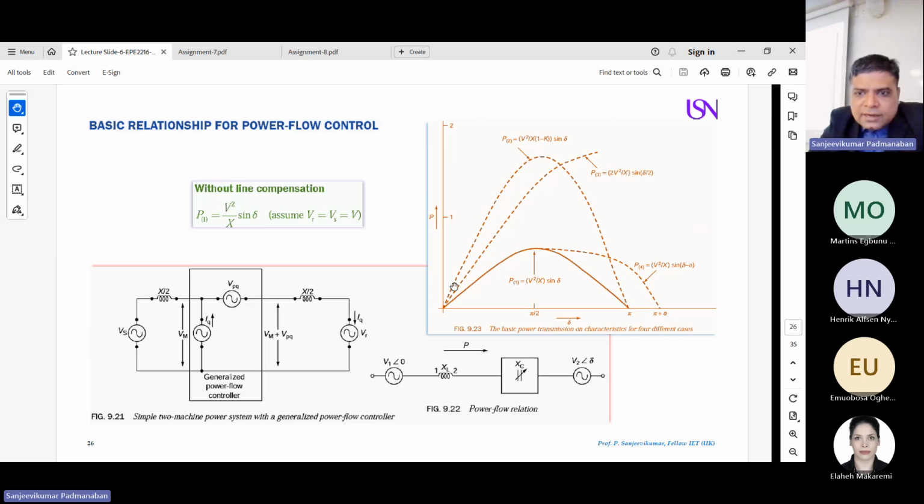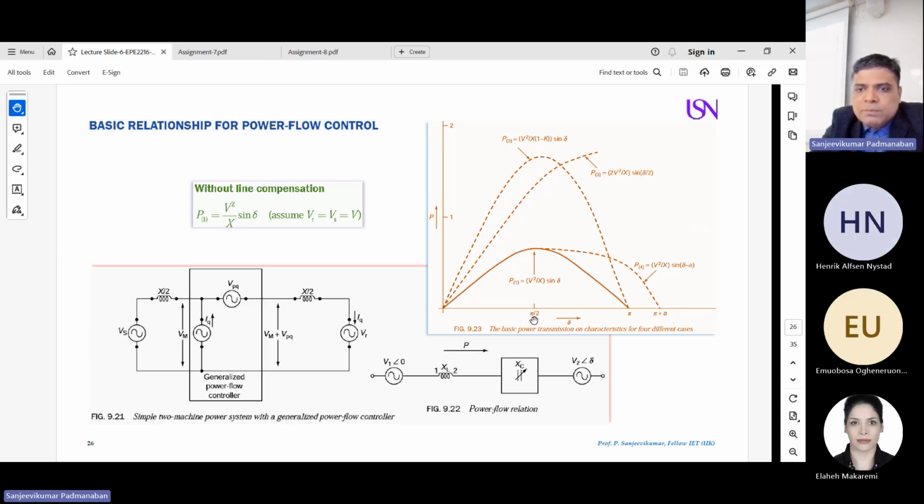Now I'm going to look at the characteristics. It is the same characteristic as your synchronous machine. I don't want to explain too much. On your X axis, we are controlling the delta from 0 to pi plus theta. On the Y axis, I'm looking at the power. You can see that when delta equals pi by 2, you get the maximum power, because of sin 90. It's very mathematical. If you put sin 90, this term becomes 1 and you get V square by X. If you look at other angles, for example, if I increase delta from 0 to pi by 2, my power starts increasing from 0 to the maximum.